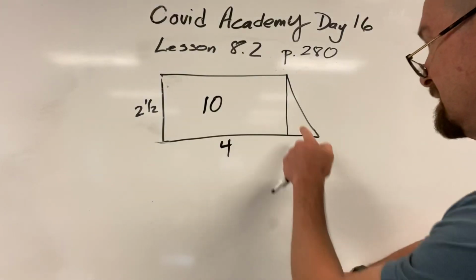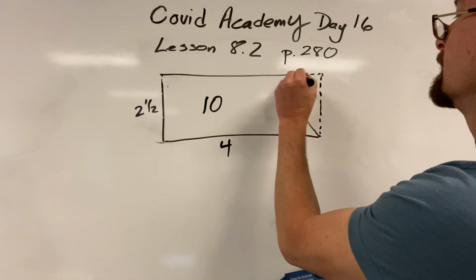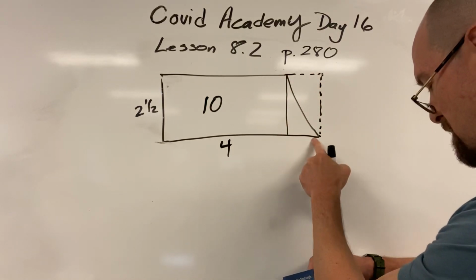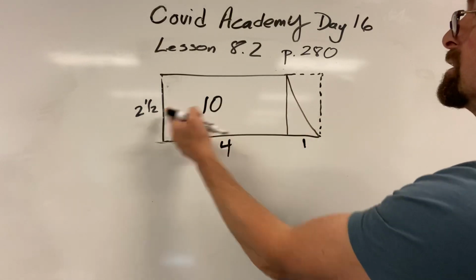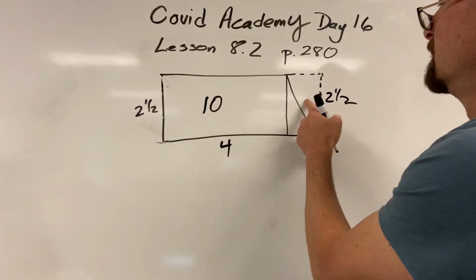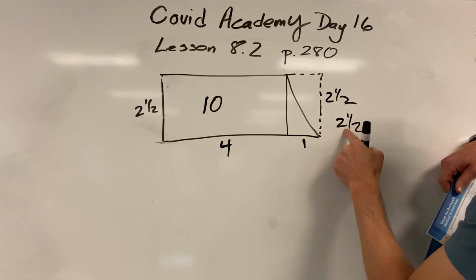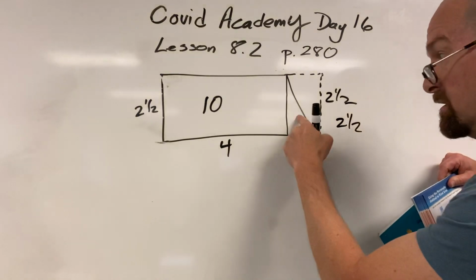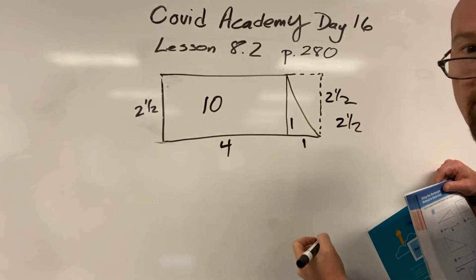All right, now this sucker. We got to find out this rectangle. So how much over here? Yep, it goes over by 1, and it goes up, well, we already said it's up 2.5. So 1 times 2.5 is this whole thing. Well, 1 times 2.5 is just 2.5. So we got to take a half of 2.5 to know what this area is. Well, half of 2 is 1, and a half of a half is 1/4.